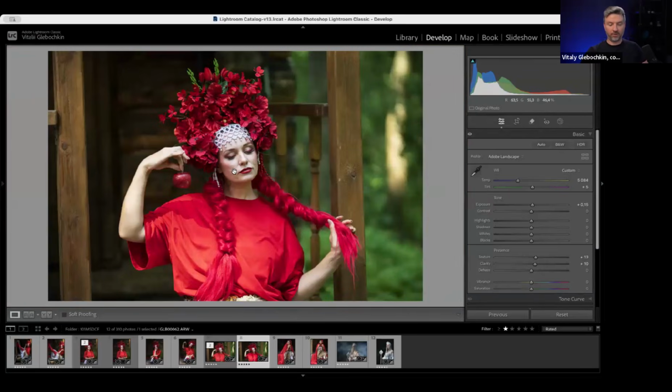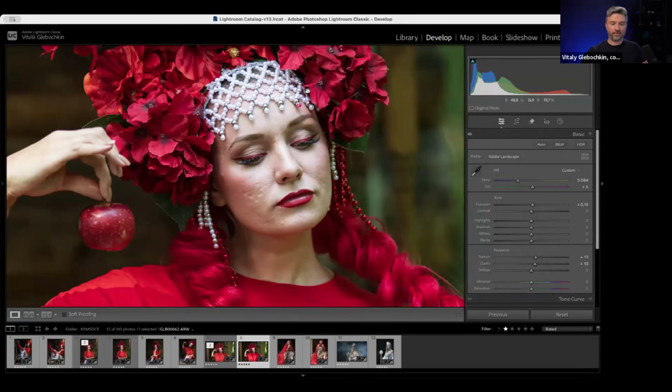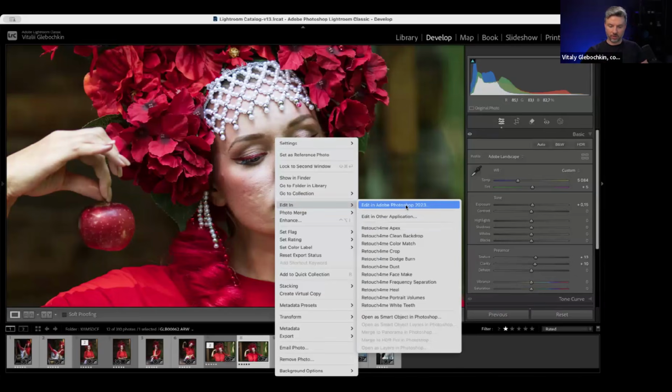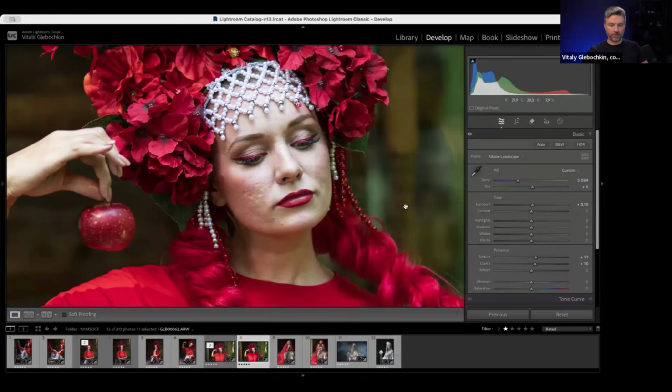On the shooting stage, you can choose the proper lighting for the face, putting the light right in front of the subject, like here where I have a softbox, and you can soften the skin. But when you're shooting outside, you have the sun, and the sun comes right from the top and hits the face at an angle along the skin, so you can see all these imperfections on the face. So here, just go to edit in Photoshop. Let me share the Photoshop screen.